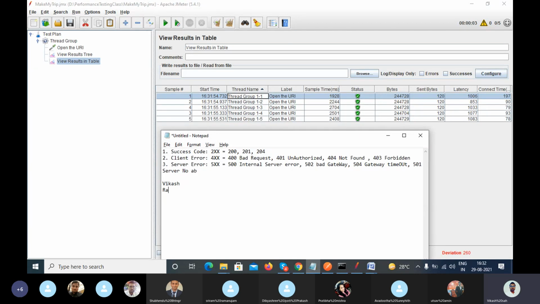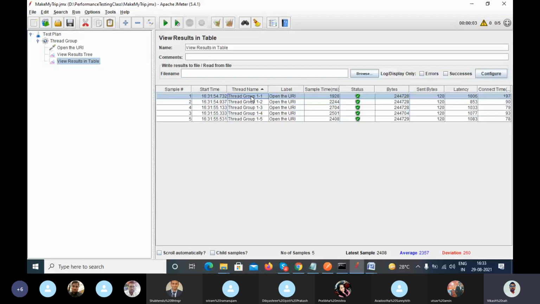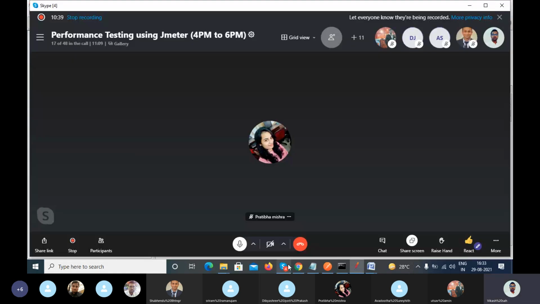Okay, this one is Rahul, this one is Nitish, the fourth one is Priya, and the fifth one is Manjit. So of these 5 users, the first one is Vikas, the second is Rahul, the third is Nitish, the fourth is Priya, and the fifth is Manjit. You can see the thread names mean users, the virtual users.